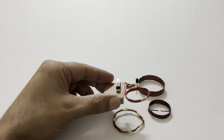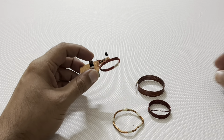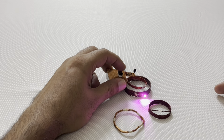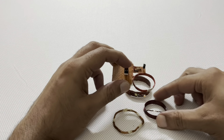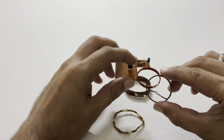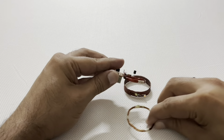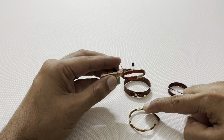This is our single transistor coil with 12 volt cell. Let's see if it can light up all the LEDs. Here you can see the LED coil produces a great amount of energy when it matches with its parallel coil in diameter and in turns.